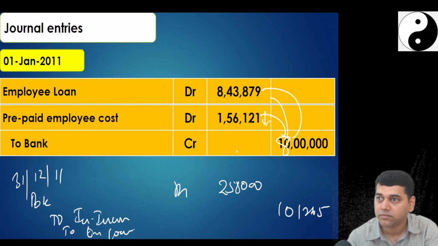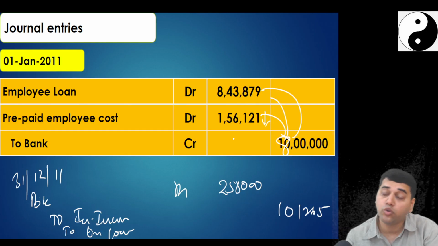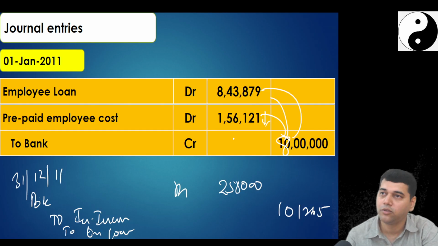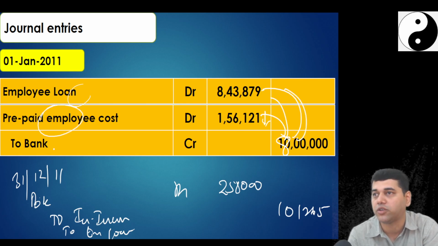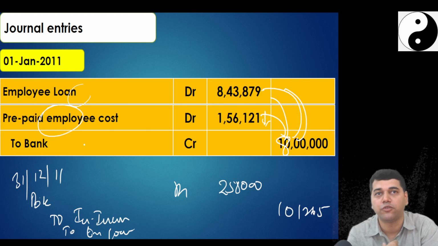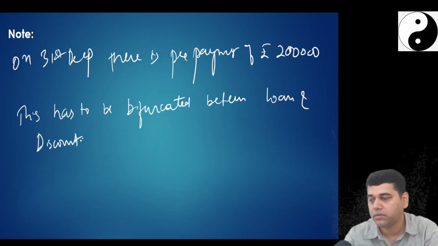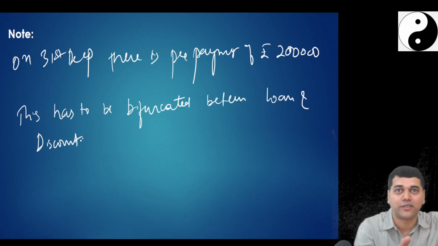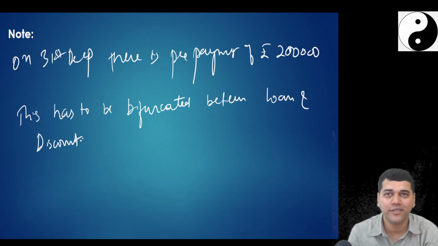Prithvi, not clear? That is normal if everything was fine. That's what we are doing. Now 2 lakh extra he paid, which he was supposed to pay in the future. First you bifurcate between the loan and the prepaid cost. Because out of 2 lakhs, something is fair value, and something is other than the fair value. So, right? It's going to reduce. Then again you are going to amortize it. Only the balance you will amortize for the next 2 years. Understood? That's what it is.